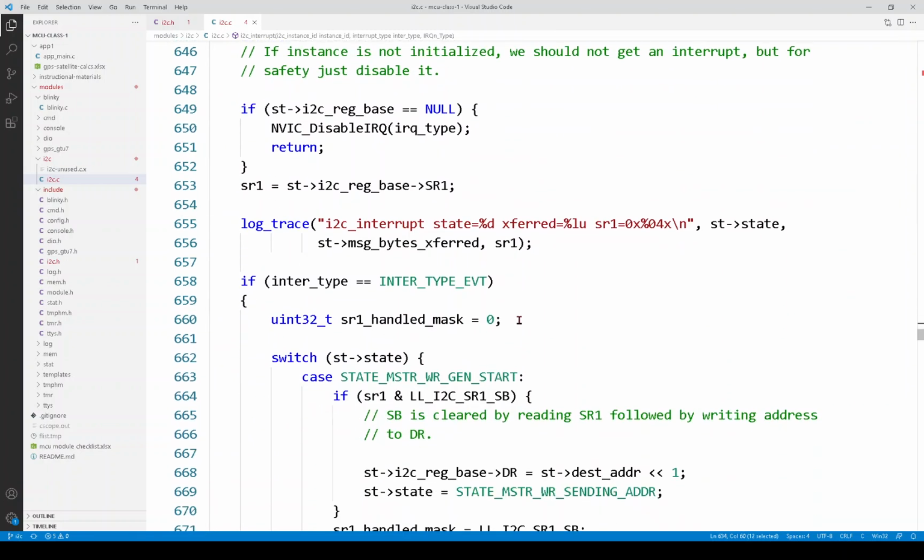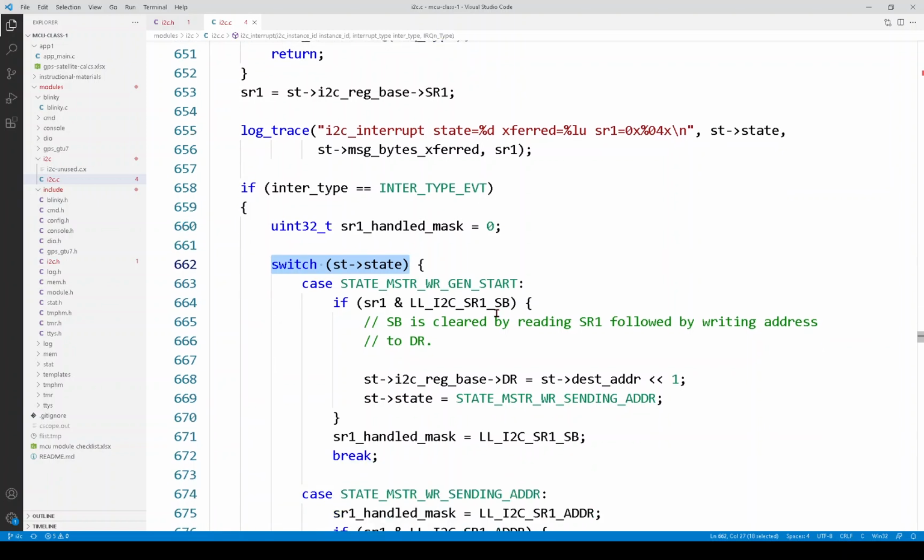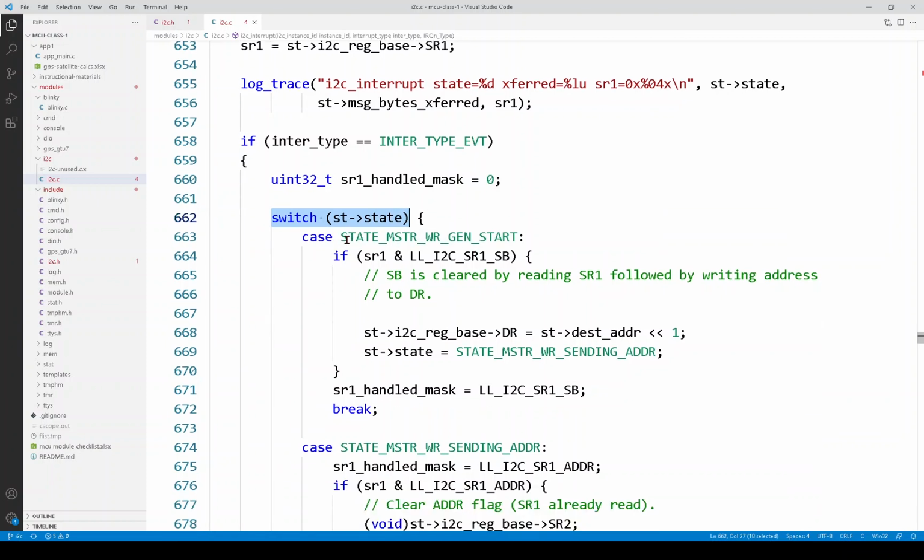This state machine implementation is what I would call informal, very informal. The way you can spot informal implementations is they often have a number of switch statements in them. In this case, we're switching on the state. More formal state machines will sometimes have tables of functions. The nice thing about formal implementations is they are often better. They force you to consider every state and every event in every state, to make sure you haven't missed something. In these informal implementations, sometimes you have to do that yourself and make sure you didn't miss anything, because that can lead to state machines getting stuck and all sorts of things. So let's just look at this. We do a switch on the state.